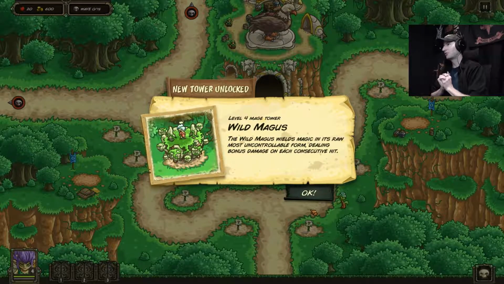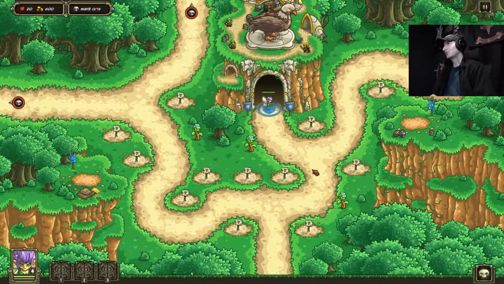Level 4 Mage Tower, Wild Magus. The Wild Magus wields magic in its raw, most uncontrollable form, dealing bonus damage on each consecutive hit. So, it's like sequential damage, basically? On that base, bird? You don't do anything? No? Okay. What is this? Grain? Oh, that seems like where the bird might go, maybe? Because it has grain there? Huh, I don't know. I don't really see anything super secretive just yet.